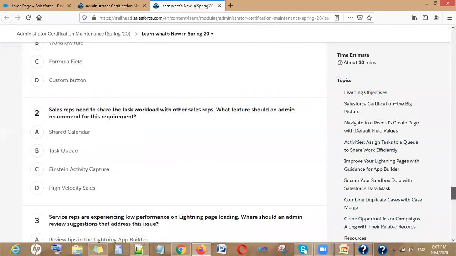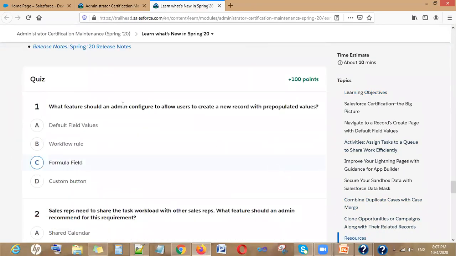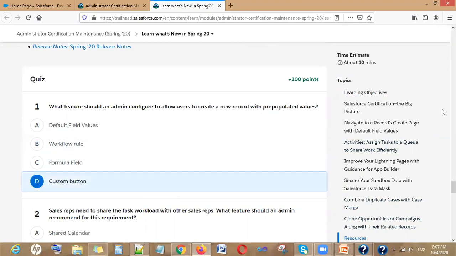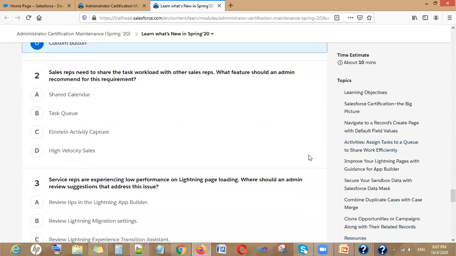I'm directly jumping into this. So what feature should an admin configure to allow user? Sales reps need to share the task workload further.